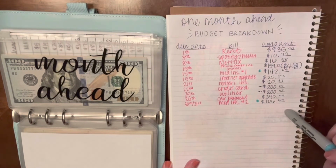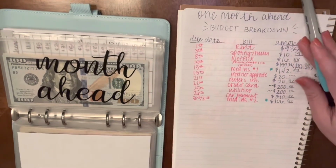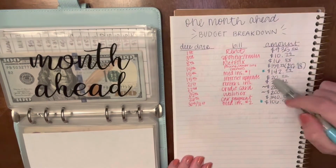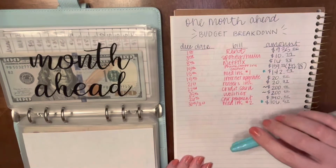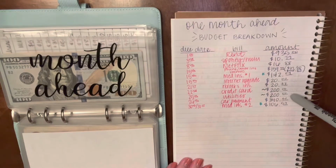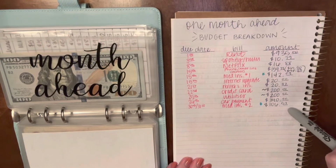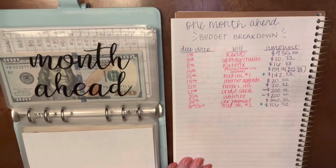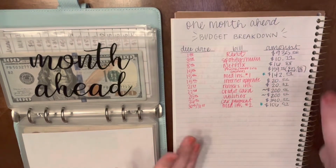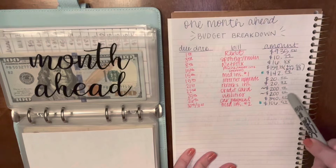It was ungodly hot this summer, and we had some issues with our air conditioning, and that's why we had some higher bills than what we originally budgeted for, because originally we had only budgeted $150 a month for our utilities, and we decided to bump that up. So $200 for utilities, which in the winter will go down. Our bill has already started to come down. It just dropped $30, so that was nice, but I'm still just going to say $200, and then that can be adjusted, I guess, winter and summer. But for right now, $200. And again, I do split that with my boyfriend.